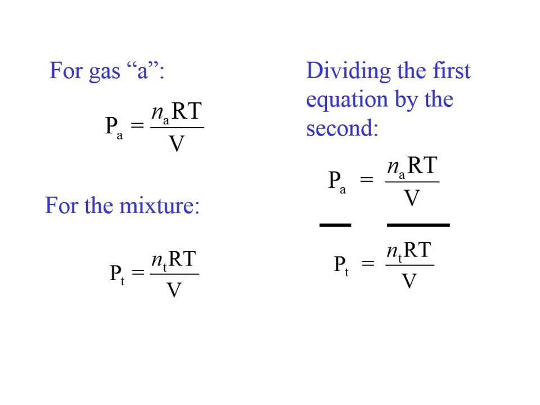So now you're going to see on the next slide, we basically have this ratio, which is the partial pressure of A divided by the total pressure, is equal to this ratio. But this ratio over here on the right, check this out. Of course, our R's and T's cancel, and our V's cancel. Isn't that beautiful? So what we end up with on the right side is the moles of A over the total moles. It's just a wonderful thing.